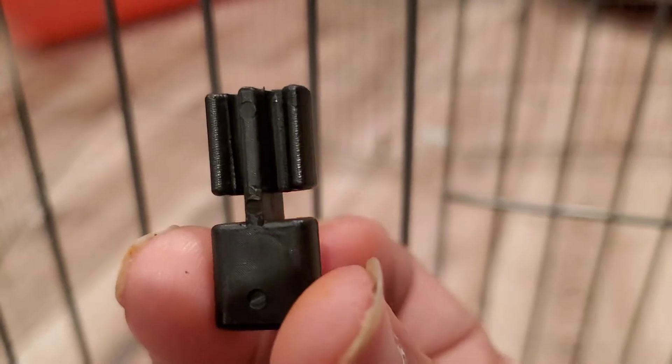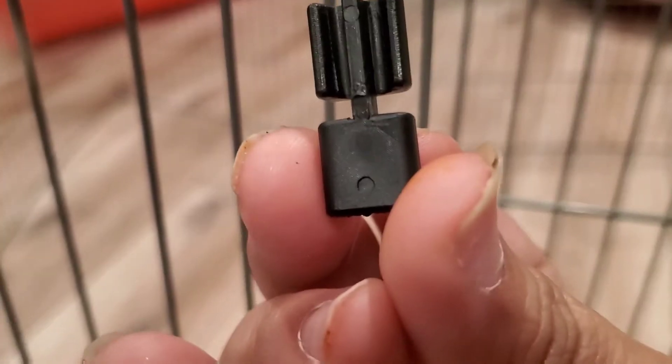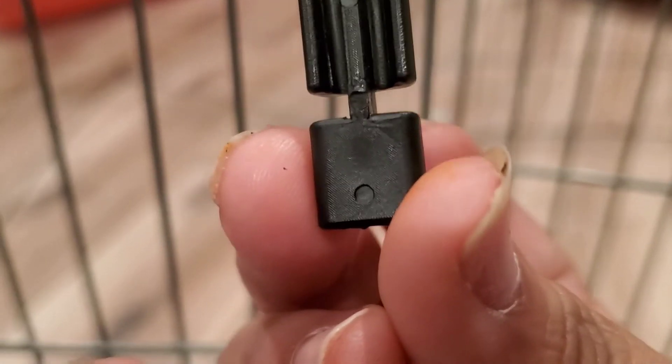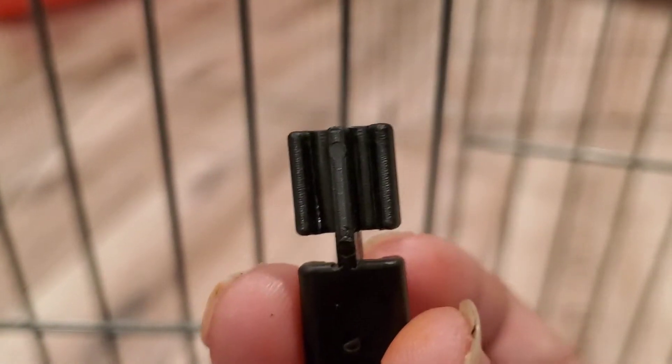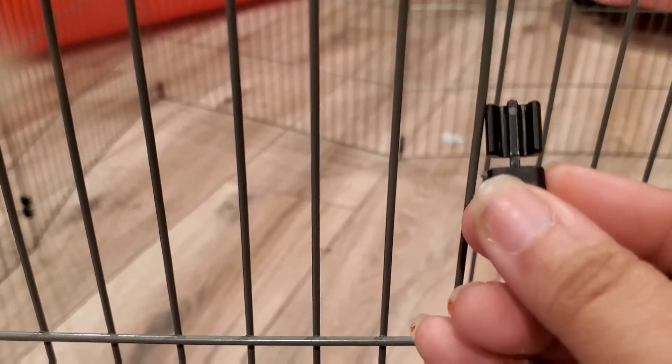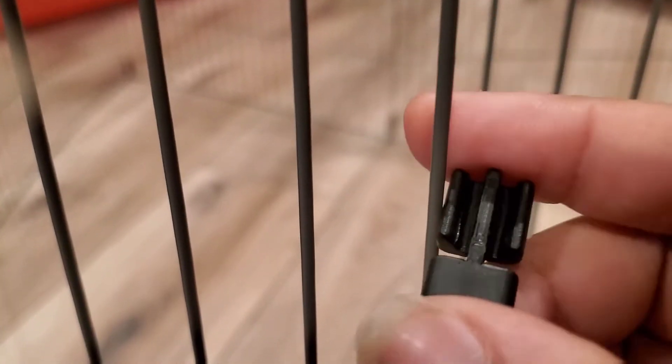Don't turn around this way — that's a no go. You turn around this way, where the other one faces. I'm going to do a nail segment too, y'all, by the way — some falsies from off of Amazon, I found some real nice ones. But anyway, this is a guinea pig enclosure video. So you turn around this way, not this way — but this way. And you do it like this. This is the top part of the cage. So you put it in there, flip it, snap it. There you go.